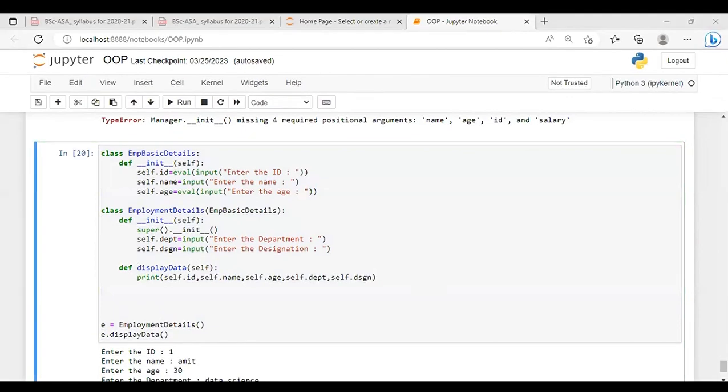The constructor present in the parent class, right? That is what we learned in the previous examples. So what if we have the constructor in both the parent and the child?